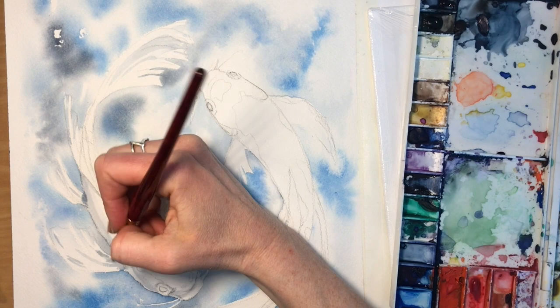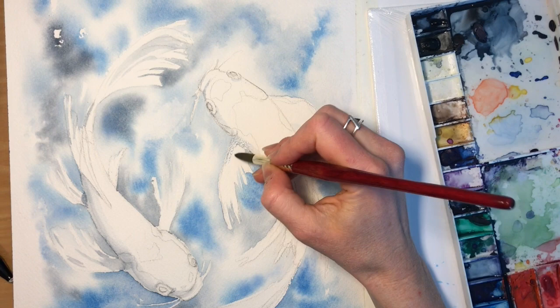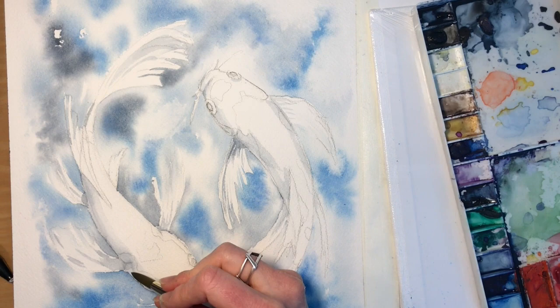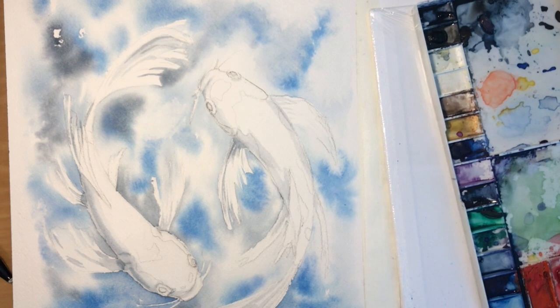You can see me especially focusing on that left side and adding in just a little bit of shadow — this will help our fish feel more three-dimensional and make a more dynamic painting. I'm going in and doing a little bit of detail on the fins. The fins are going to be primarily white in the end, so the shadow we're applying will really determine how the fins look. Just getting some of that detail around the eye and all of those little shadows.